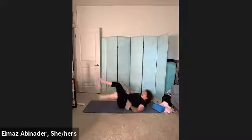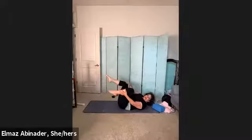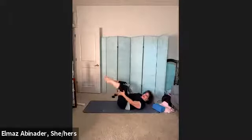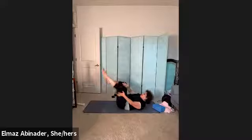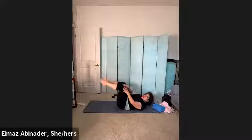Let's do 10 more. 10, 9, keep that other leg at tabletop. 8, 7, 6, pull it in. 5, good job. 4, stay in your curl up or lie down. 3, 2, and 1, tabletop, other side. Same thing. And on the thigh and or knee and hand on the ankle.